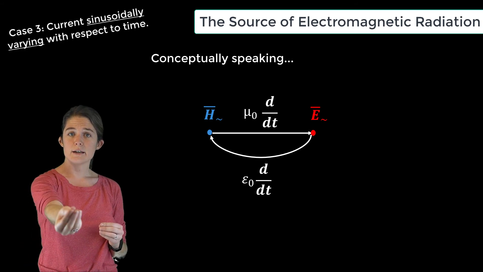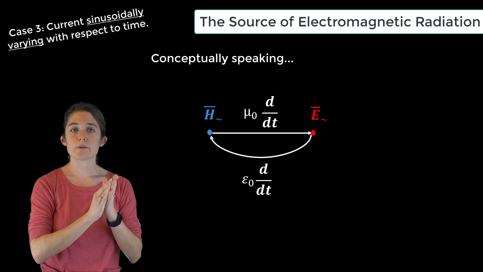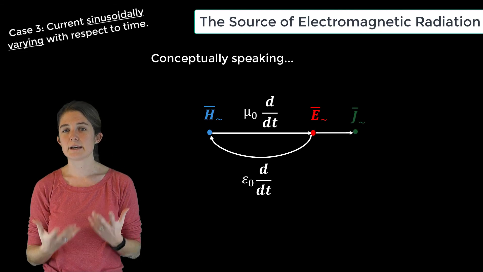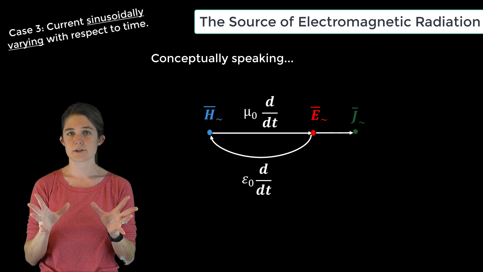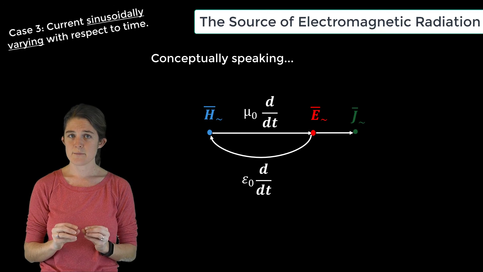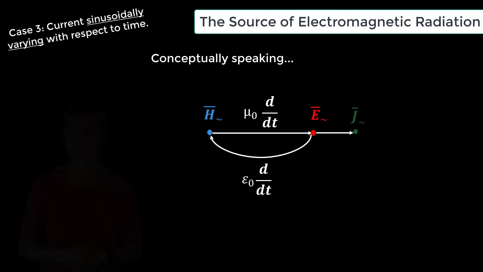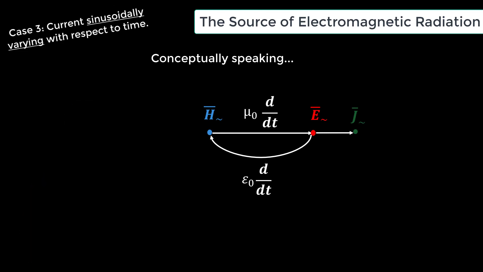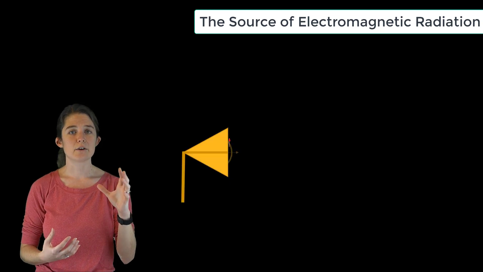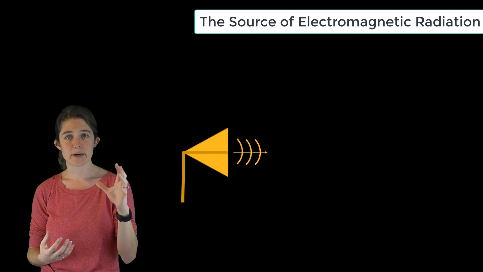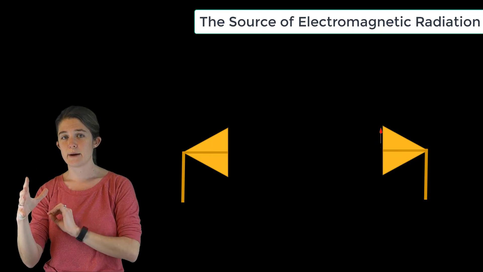Once this wave is created, bringing it into contact with a conductor can result in either reflection, as discussed in another module, or the creation of surface currents. An antenna engineer trying to receive this signal will need to design their receiver to minimize reflection and maximize received currents, which is a product of the geometry, orientation, and composition of the receiver. A communication system therefore consists of a transmit antenna, where created currents generate a propagating electromagnetic wave, and a receive antenna, where the energy of the electromagnetic wave is converted back into currents.